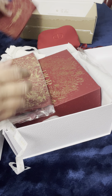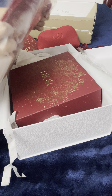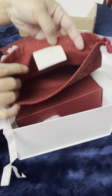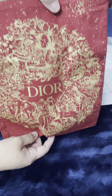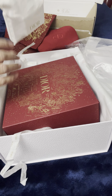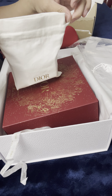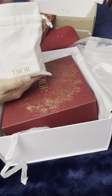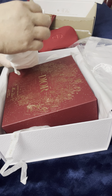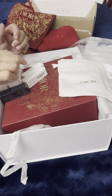I'll put this aside. They also gave me these two items — let's open this one. Oh, this is a pouch. And this one — every time you order from Dior it always comes with this small pouch. I love this pouch; I have a lot of them and I gave some to all my friends, and I use some to put my lipstick and everything I use every day. Okay, let's see — oh, it's plenty! I have five pieces of freebies; these are all freebies.